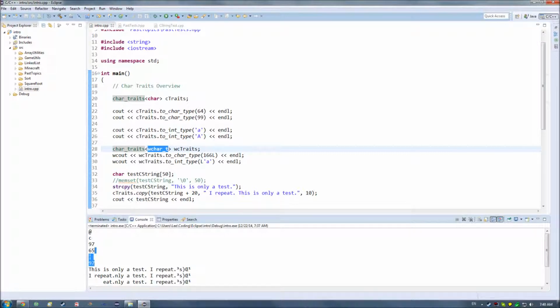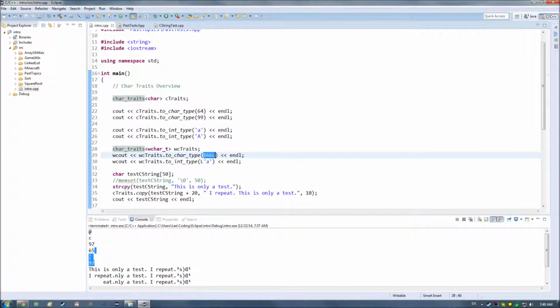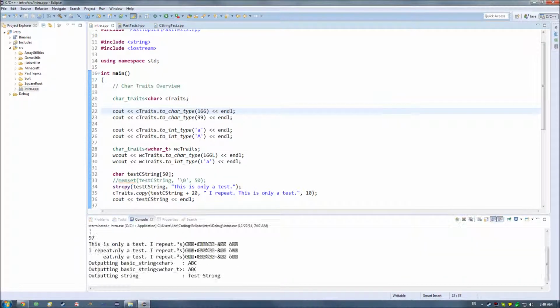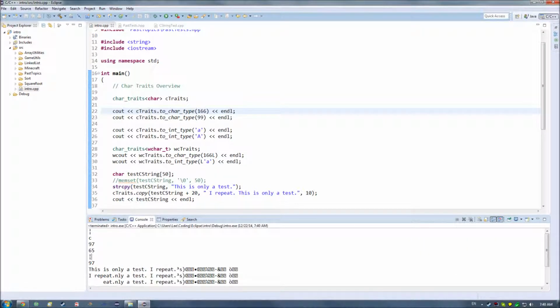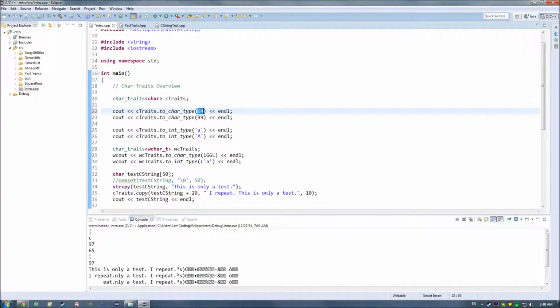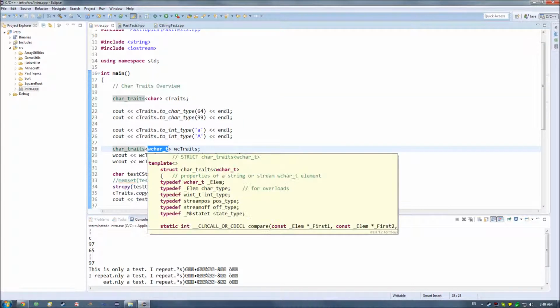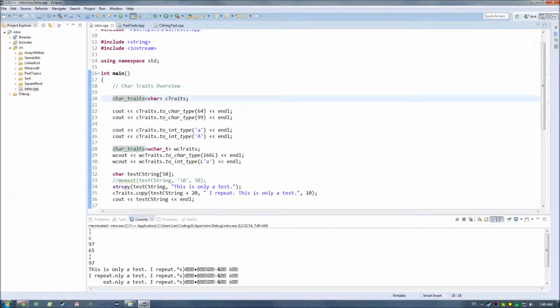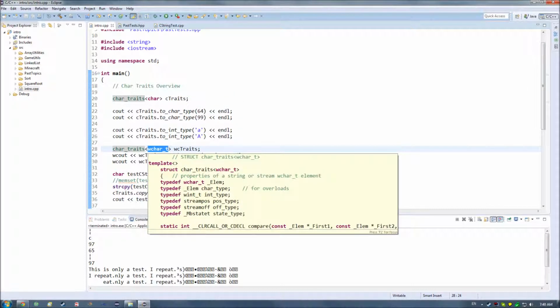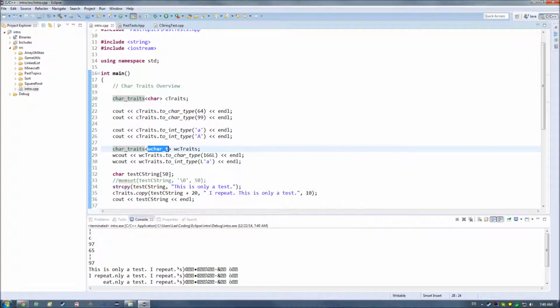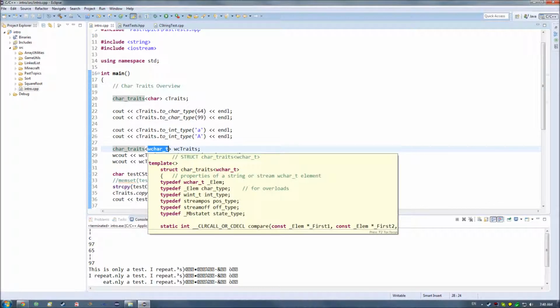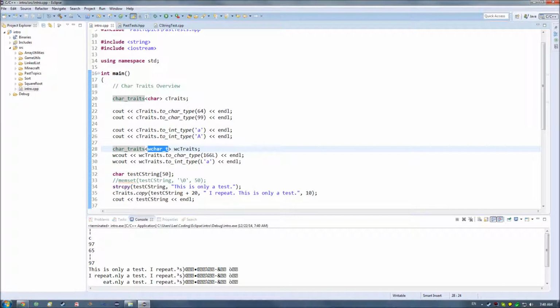Though, for now, if I went with some of the same stuff up here, such as copying that there, and don't need the L there, and then build it and run it, you'll see that for this part here, it ends up treating it the exact same. The major thing is that a wchar has the ability to have multiple bytes. Normally, characters are only a single byte of data, whereas a wchar could be 2 bytes, 3 bytes, 4 bytes, could technically be more, but in general, you're never going to have more than 4 bytes of information to represent even a Unicode character.